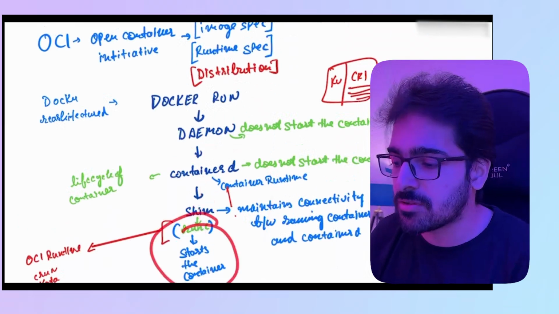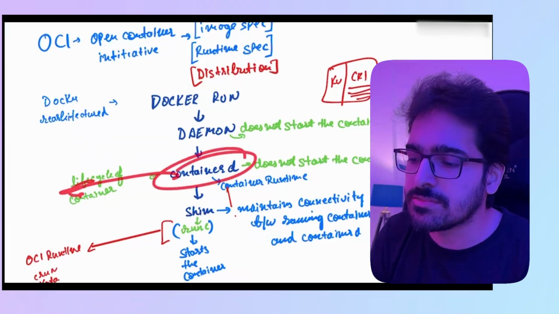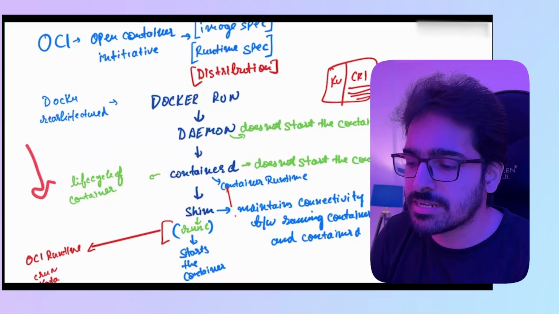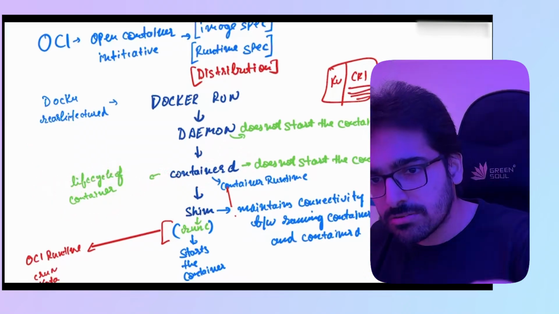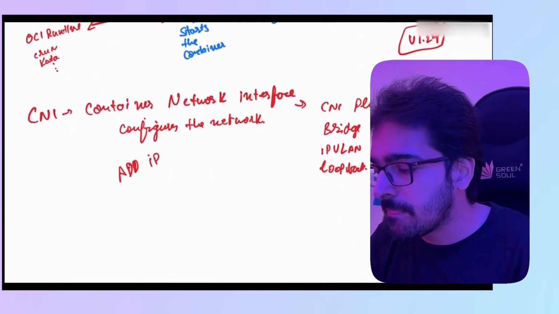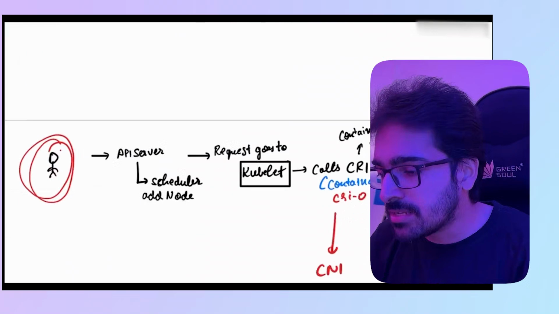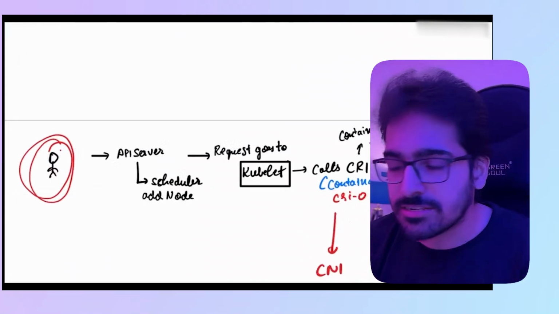runC is responsible for starting the container. So what containerd will do is, it will pull the image and get everything, and make the specific calls to the low level container runtime, and things will get started. After this, interestingly, things go to the CNI to attach the network interface.